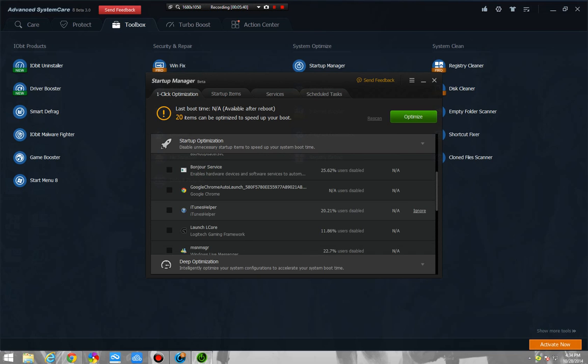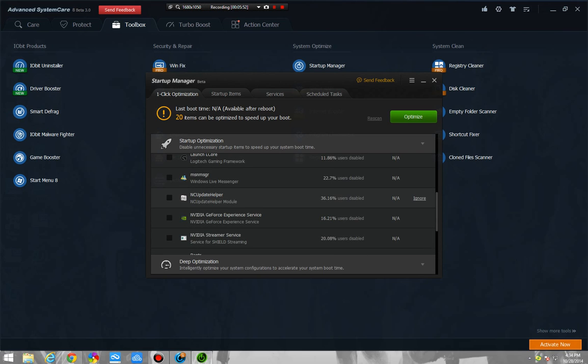iTunes is a very large program that collects a lot of information. It has a lot of files that it's managing, and it has to have its service running. For instance, oh, here we go. Windows Live Messenger. I don't even know why I have this installed. But Windows Live Messenger was originally a messenger app that was basically the thrown away Skype. It's old, it's outdated, no one should be using it. But it still has a startup service. And the service will run and take up unnecessary space on launch.